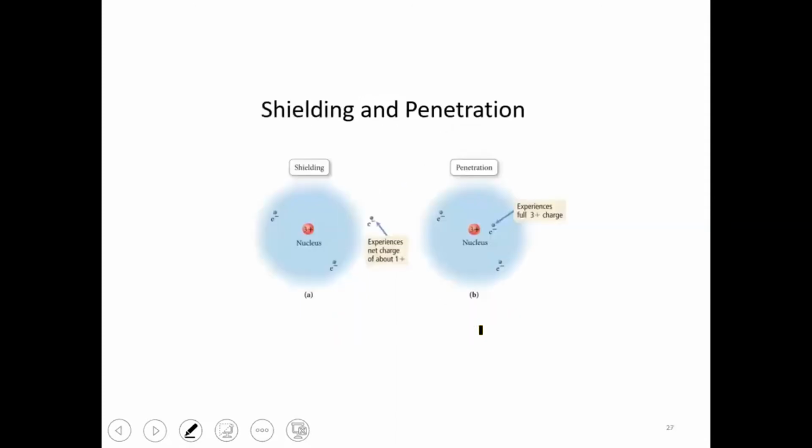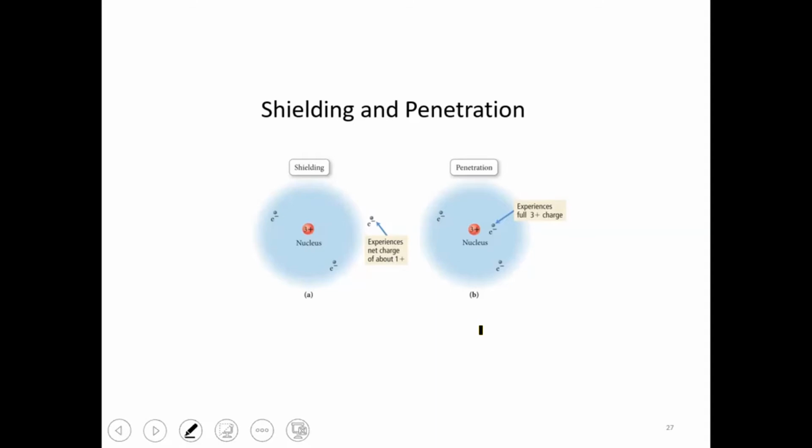Now let's see 2 models here. On the left, I'm showing an atom with 3 electrons. So let's say this is lithium. Notice that you'd have 2 electrons occupying that 1s orbital and then 1 electron outside of it. Notice that if the electron is on the outside of that electron cloud, the 2 electrons inside are definitely enjoying the benefit of the interaction with the nucleus. And remember, anything that goes in favor of an electrostatic attraction lowers the energy, makes it more stable.